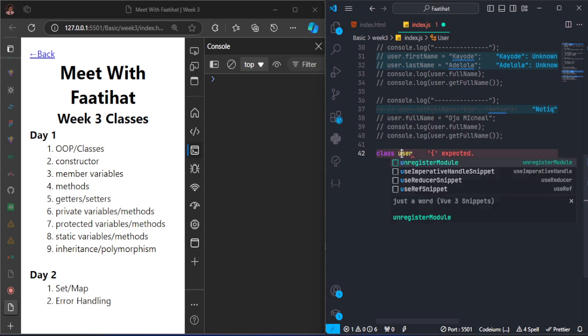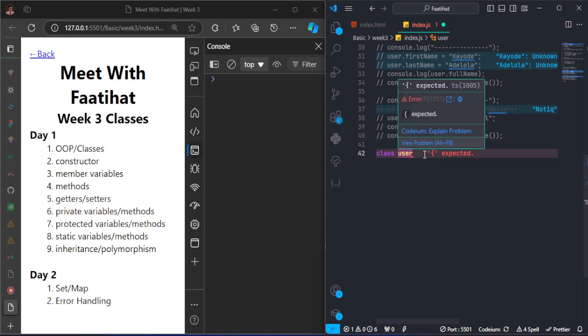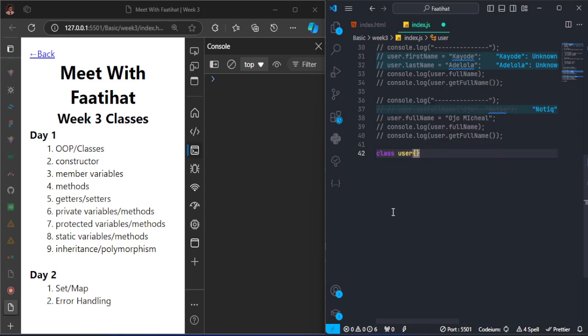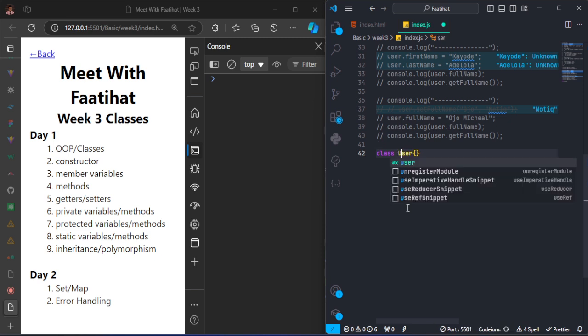If you like, you can type a small letter and use it to create your class. But this is a bad practice because the user of this particular class might not even know what is going on with it unless they go on top of it. That's when you need to tell them that this thing is a class. By convention, anytime you are creating your class, the name you use starts with a capital letter.